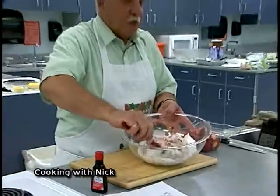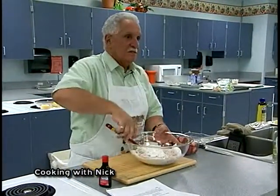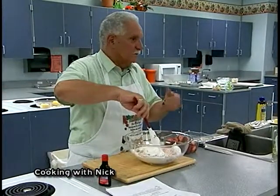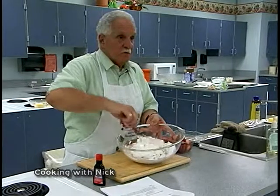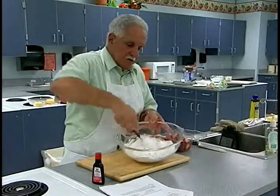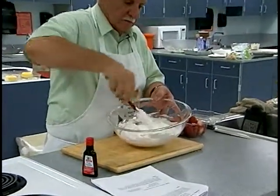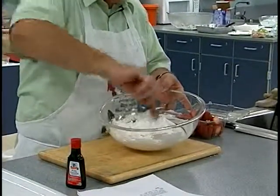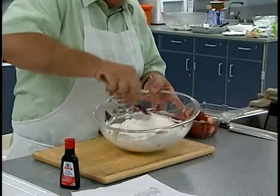So what you want to do is fold this in, which means you're not going to whip it like this, because the whipped topping will get flat. You could also make this with whipped cream. If you want to make whipped cream, just use the same thing. Folding it means you go around, go in the middle, do like a figure eight until it gets all mixed together. So you just take your time.